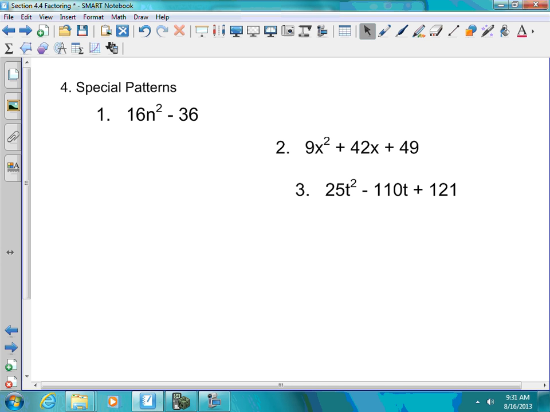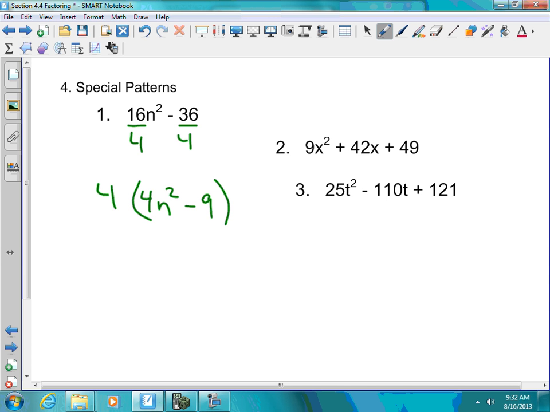We haven't been able to divide by a monomial, but if I look at 16 and 36, there are some numbers that divide 16 and 36. What's the biggest number that divides 16 and 36? Well, I know 2 will divide them both, but 4 will also divide 16 and 36. So how I rewrite that when I'm factoring, 16 divided by 4 is 4n squared, 36 divided by 4 is 9. So I can get rid of that monomial term. I can pull it out, so to speak. You see how that 4 came out? All I did was I divided everything by 4. At this point, I have 4n squared minus 9.